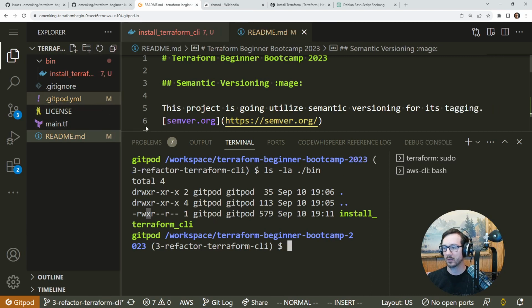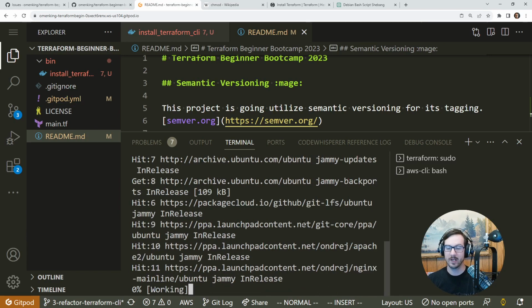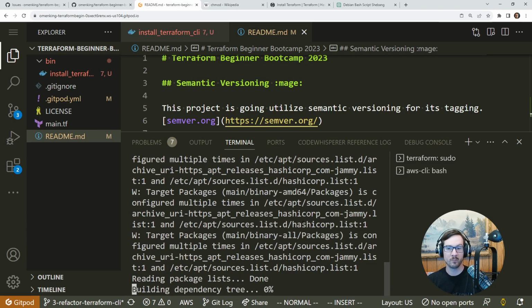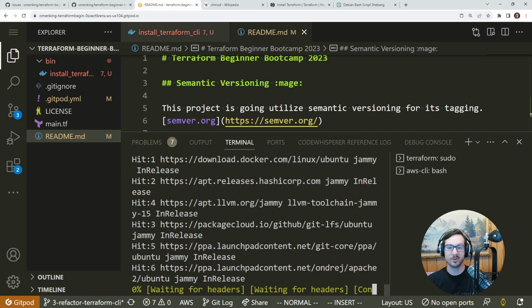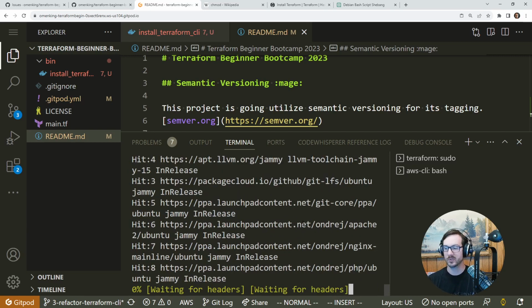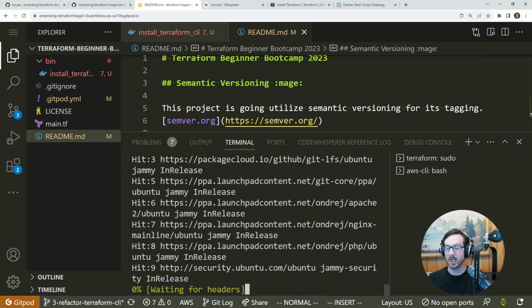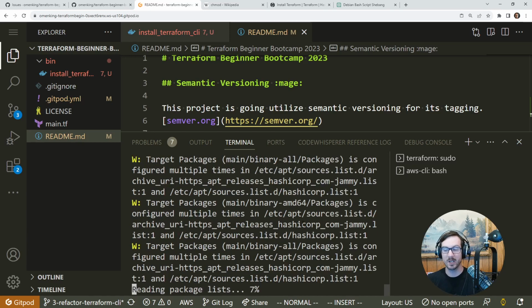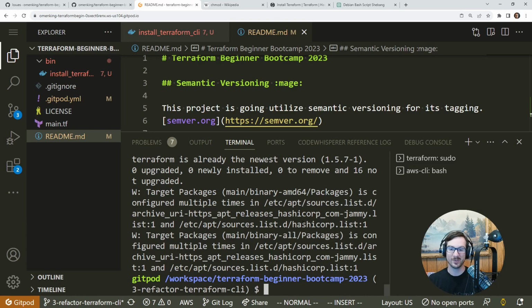So we can go here, and now I can type in bin install-terraform-cli, and it runs. Right? I don't have to type source. I don't have to provide the program that needs to run it, to actually execute the code. And so that is how you make bash scripts. I make bash scripts all the time. You need to make bash scripts all the time. If you're on Windows, you'd make PowerShell scripts all the time.